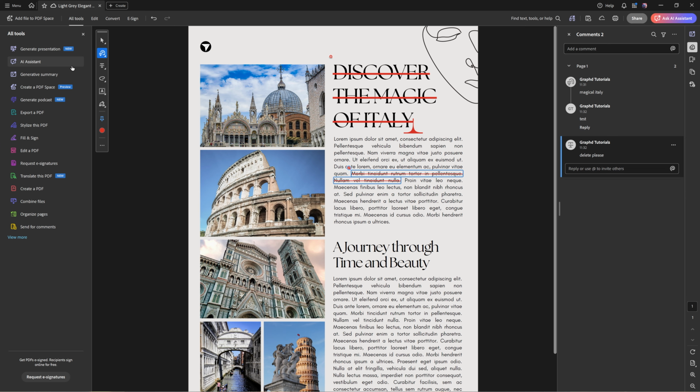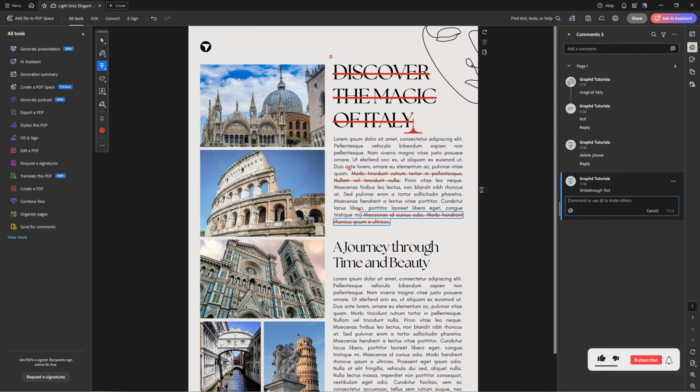And now you can redline your text like this, and then anyone receiving the text will see your comments and your changes, and they can reply or apply the requested changes themselves, and the document can go back and forth like that until eventually the document is as it's supposed to be. But that's how you can easily redline documents in Adobe Acrobat.